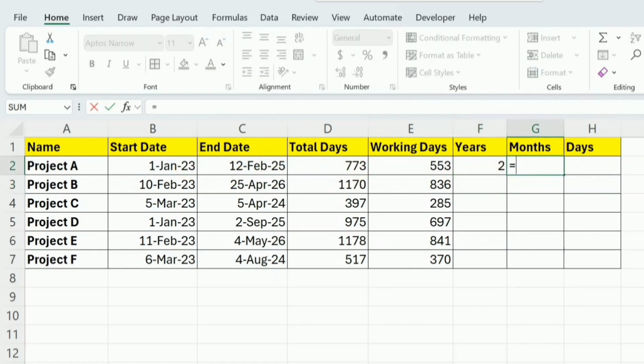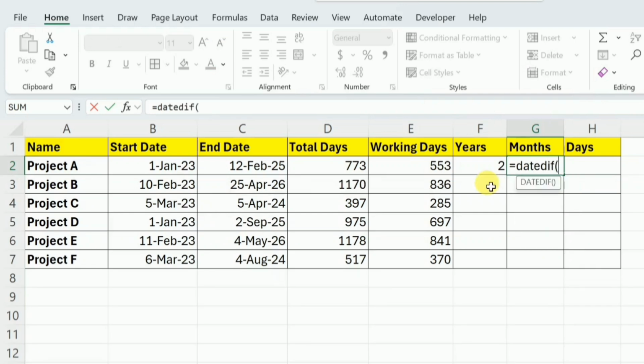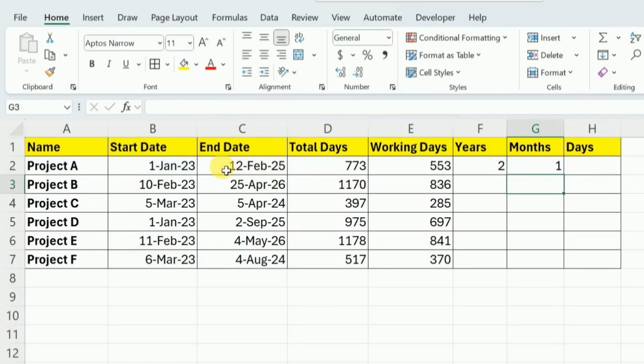Now for month, again I'll apply the same function. I'll select the start date, end date, and this time the code for the month will be YM. Close the parentheses and hit enter.